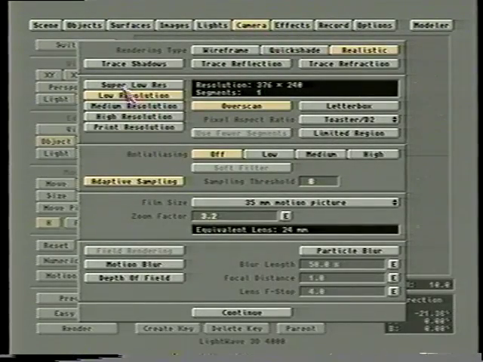So far you've seen the difference between medium res and low resolution, and you have 5 resolution choices here: super low res, medium, high, or print res. For video work, you're never going to want to use anything higher than medium res. In fact, you will never do that for anything except print work if you're doing something for a magazine cover or brochure, for instance. And even then, by the way, you can get away with murder in medium res. Medium res can look better than print res if you turn on the anti-aliasing settings.